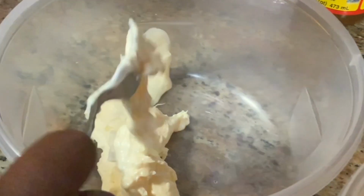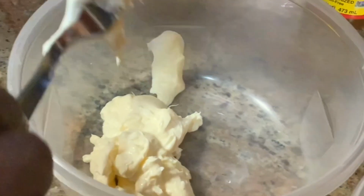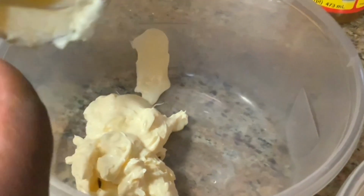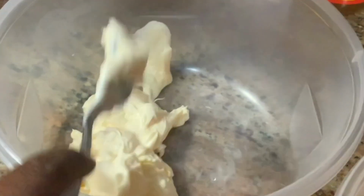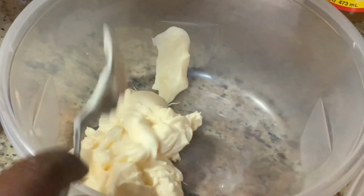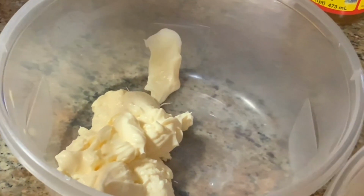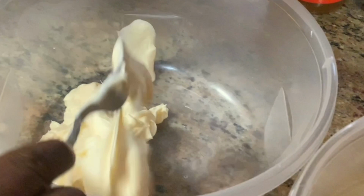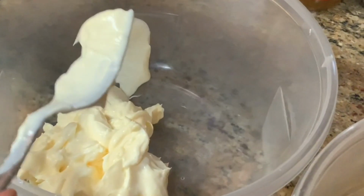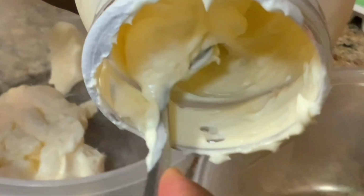In terms of measurements, I use around 3 to 5 tablespoons of mayonnaise, 3 eggs, about a half a cup to a whole cup of olive oil, 1 to 2 tablespoons of honey, and 1 to 1.5 tablespoons of apple cider vinegar. That is the measurements that I use for my hair because my hair is extremely long, extremely dense and thick because of all of the amazing nutrients and benefits this protein treatment has.